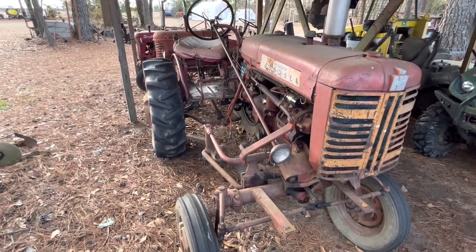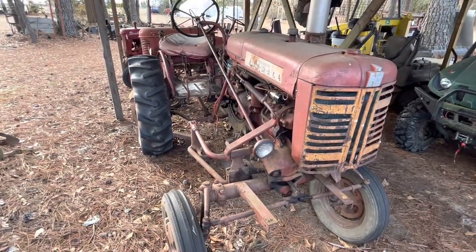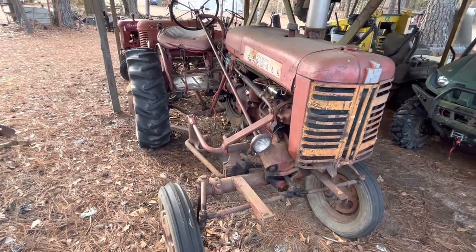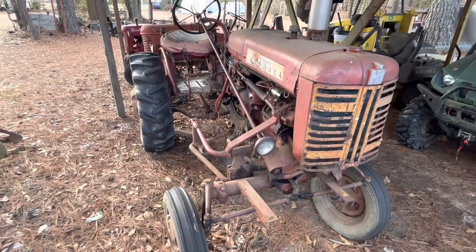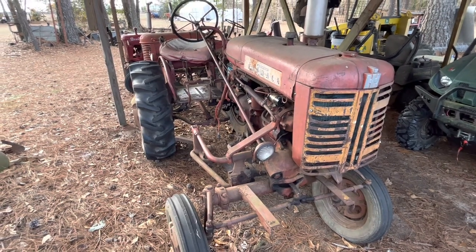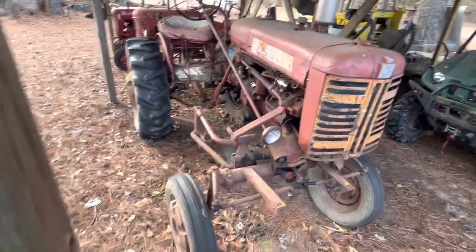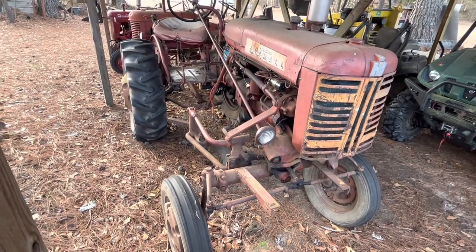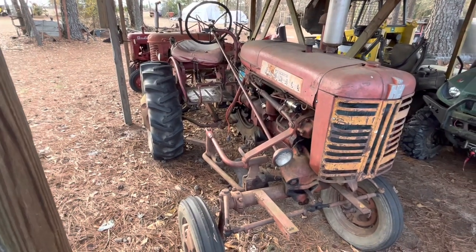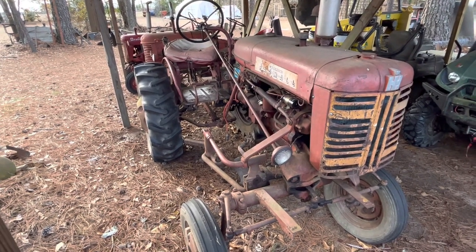Are there people who sell them for more? Yes — if you took this to auction you could probably get $3,000 out of it, especially with equipment. But in my opinion, $2,000 is pretty good for this if it's painted and fixed up. Tires on this one are in great shape — the front tires are practically brand new, the back tires show hardly any wear.